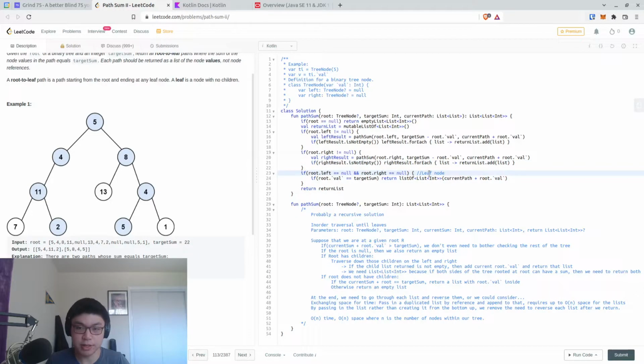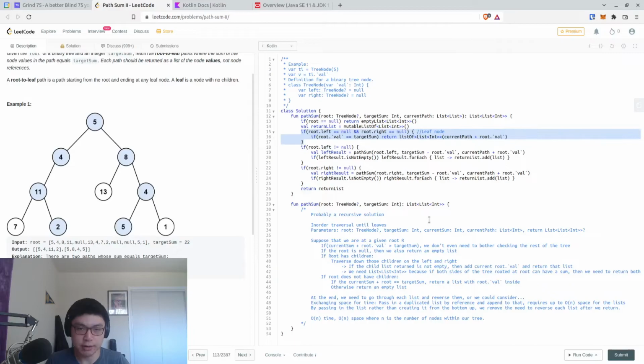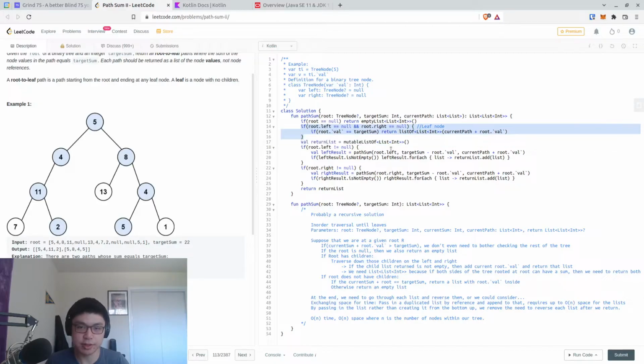Of course, now we check, after the subtrees, we check our node to see if it is a leaf node. We could also check this above, right? And this would maybe marginally speed it up. We could actually do this even before calculating our return list, because it's not used in the leaf node calculation.